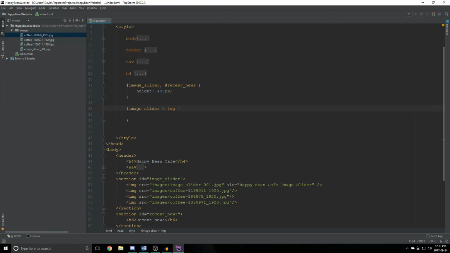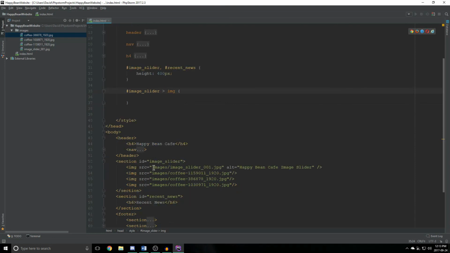So instead, we can use something called the class selector to target custom groups of elements if they belong to that class. So let's add a class attribute to our images with a value of slides. So we go class="slides". And I'm going to, for purposes, just copy and paste this.